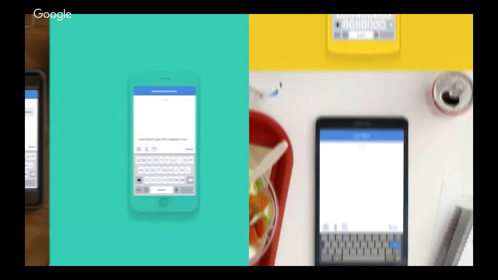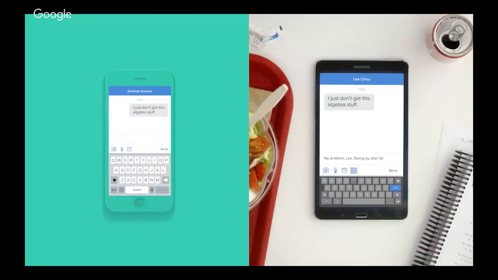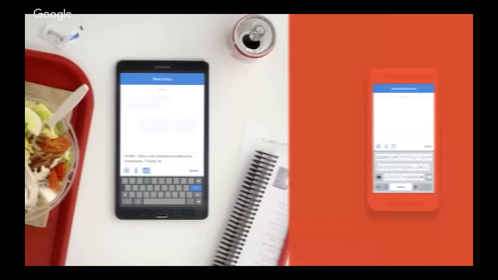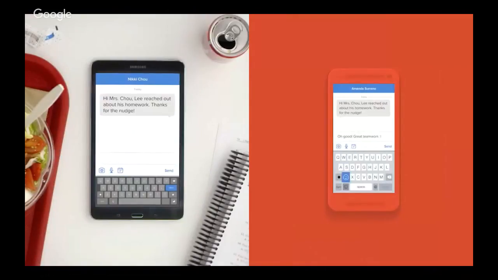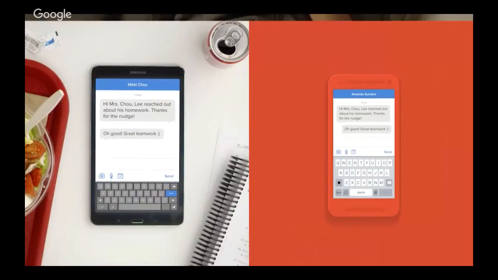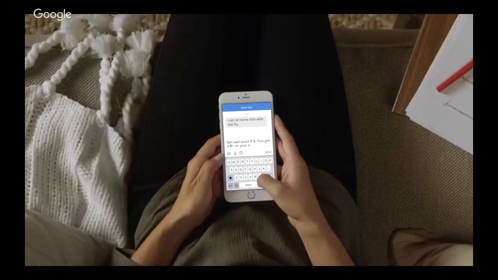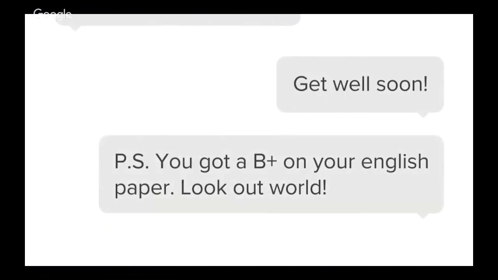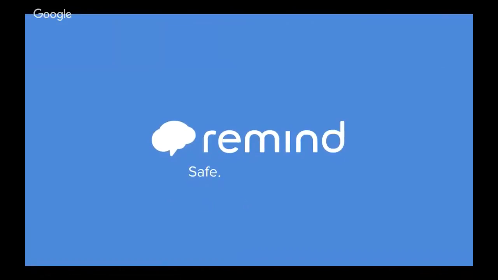Amanda can focus on the students that need her most. And effectively collaborate with their parents. And most importantly, Remind helps teachers like Amy to support their students and make an impact. Remind. Safe, simple, free. Try it today.